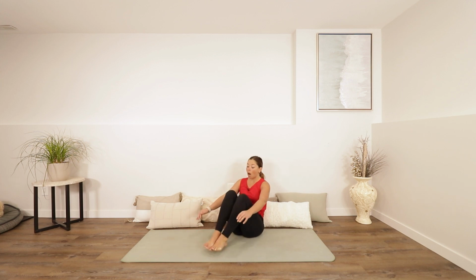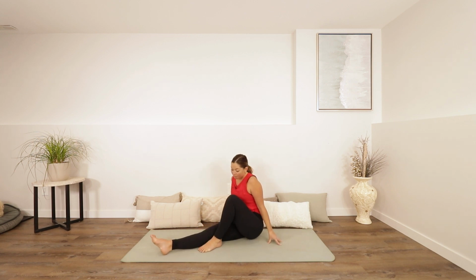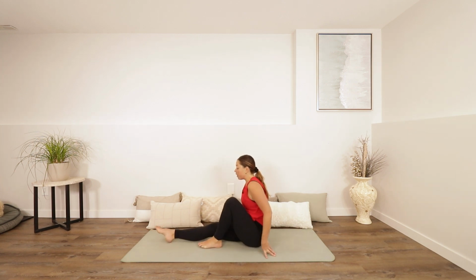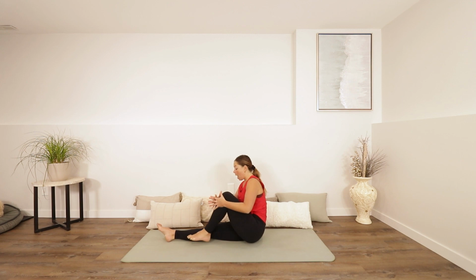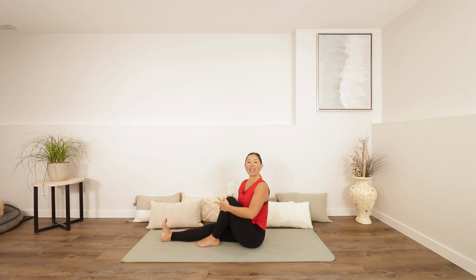You can unwind your legs, uncross your legs, shake it out just a little bit before you send your right leg out. And your left foot, we'll start by placing it on the inside or right beside the right leg. Hold the knee, lengthen the spine, flex that right foot, and twist to the left side.